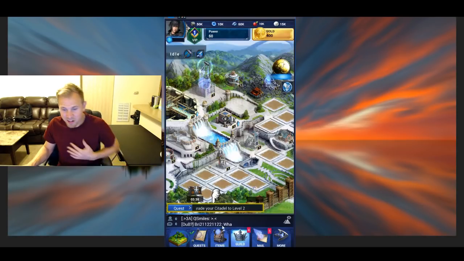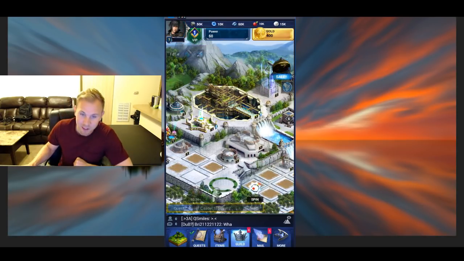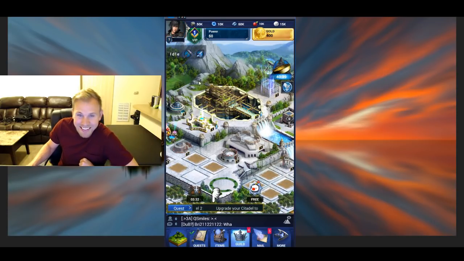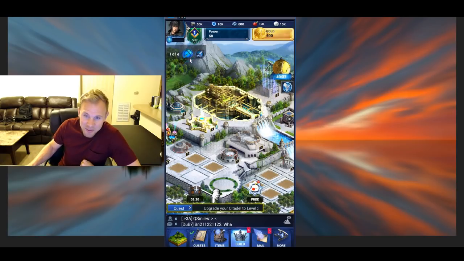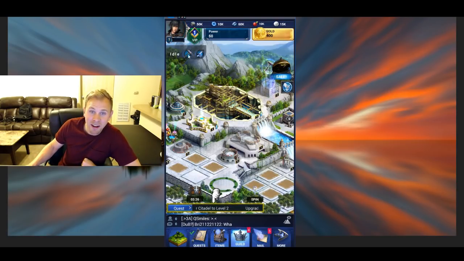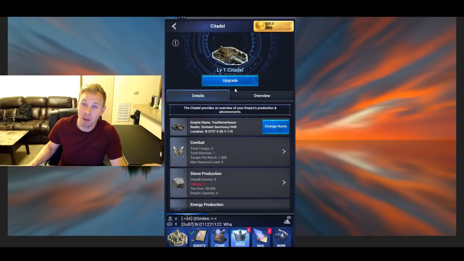And now let's get started here, guys. So the first thing you're going to want to do when you get an account is start building things. And I would just go through. Up here there is a build icon. It looks like a hammer. If you click that, it'll recommend a building to upgrade.